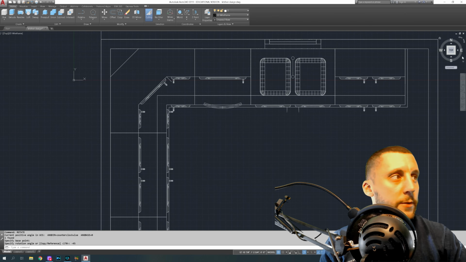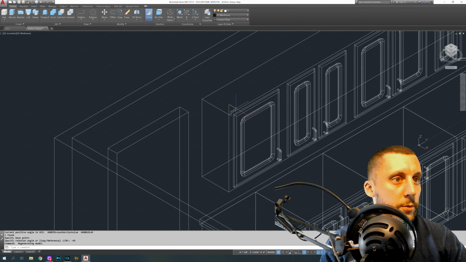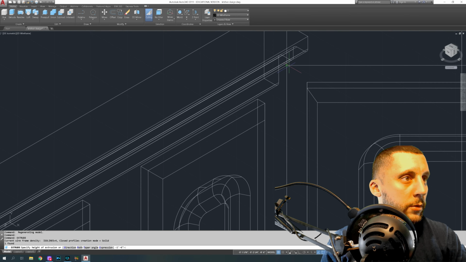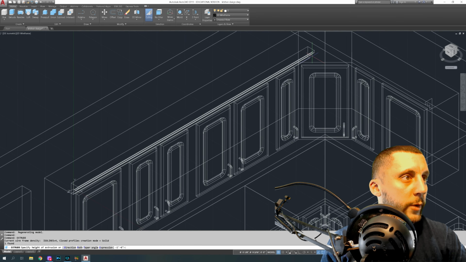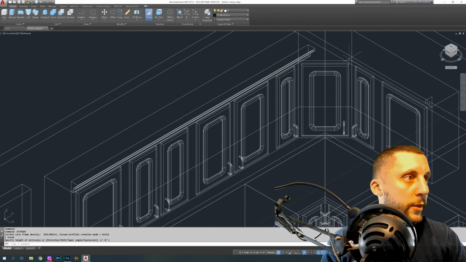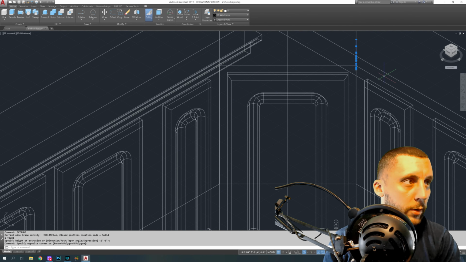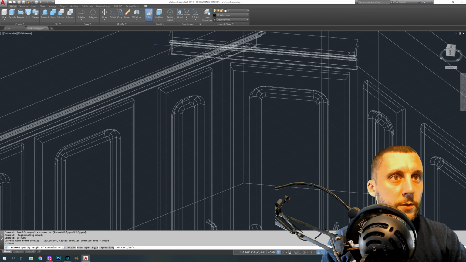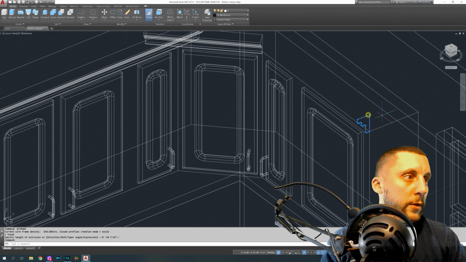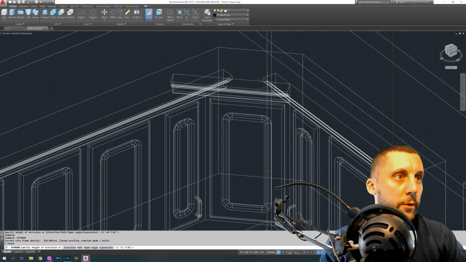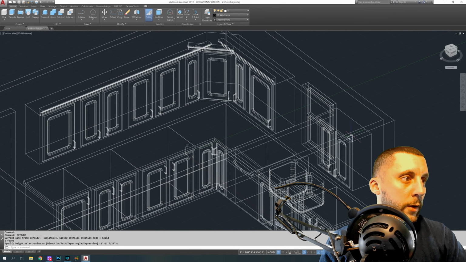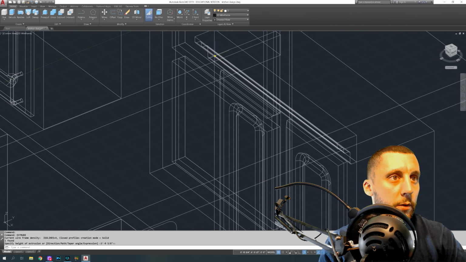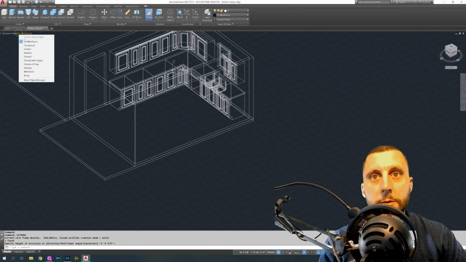Alright, so now go back to your bottom right corner and let's do some extrudes. This one is going to extrude until it hits that. Let's just send it through actually. It's better to go too far than it is to go too little. There's another profile here. Extrude. Send that one a little bit too far. Take this one, extrude, send that one a little bit too far, and then take this one, extrude, and we can actually just click right at the end right here. Alright, so let's see what that looks like.